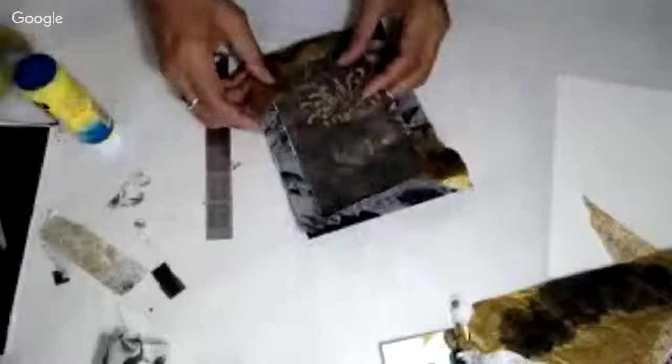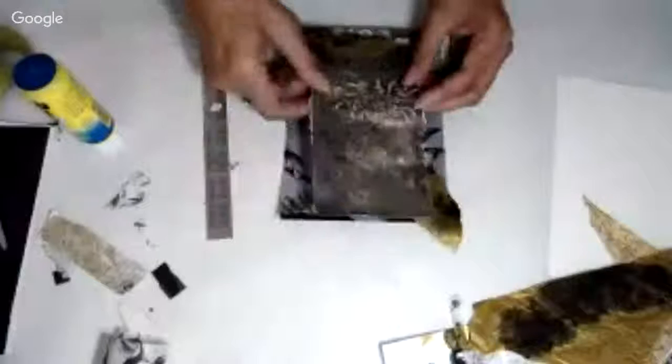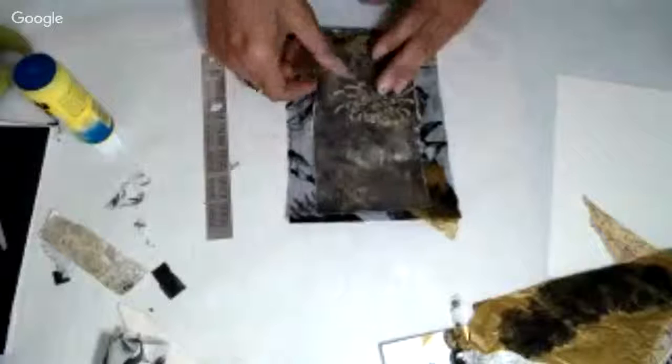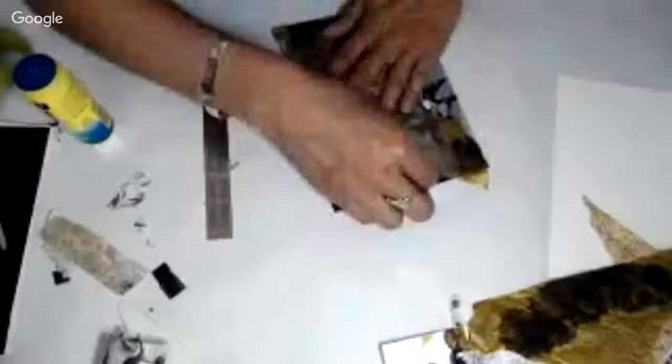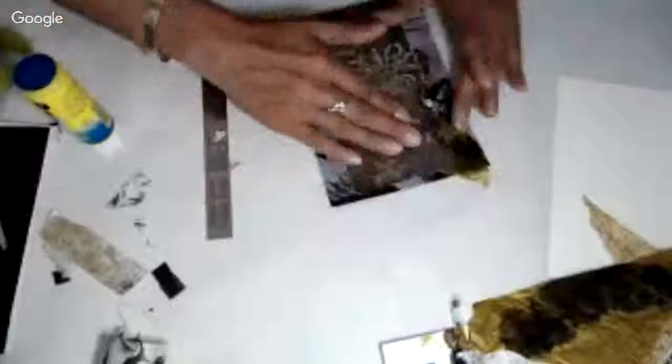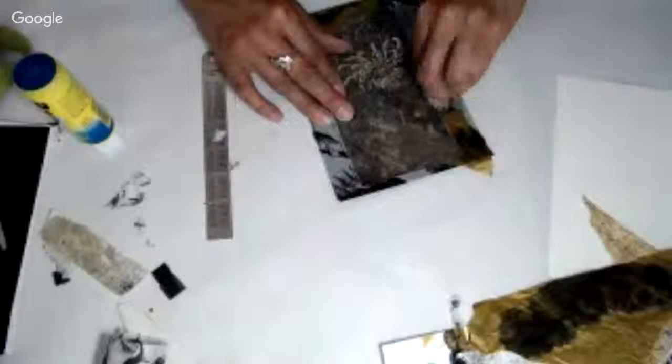Let's see, I have to center this first. Center it right and left, and then pull it down a little bit so that this guy is lined up with the bottom edge. And then this needs to be glued down.